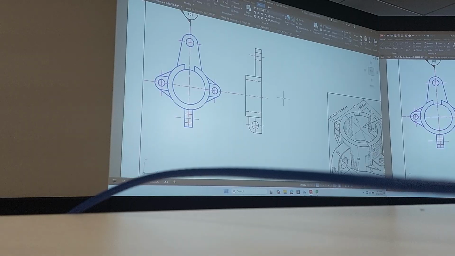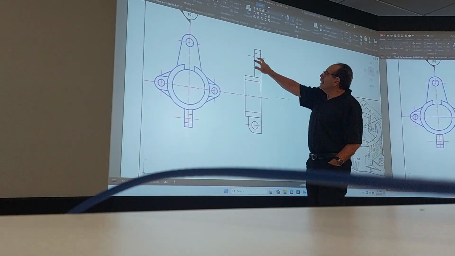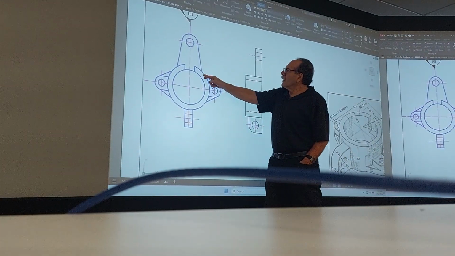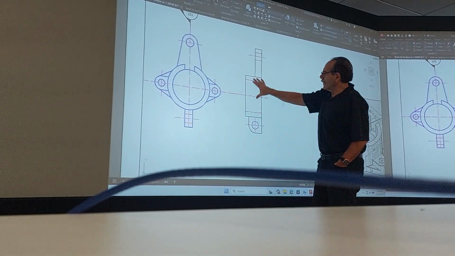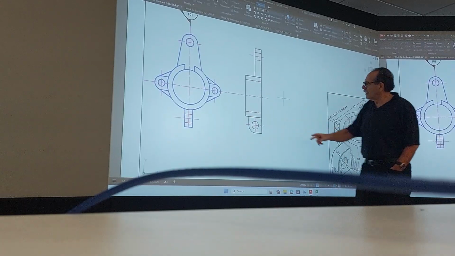Okay, so draw this up, this is not unusual. Okay, so again, this is this part here, at this point here, the deeper thing, and then this on the end.